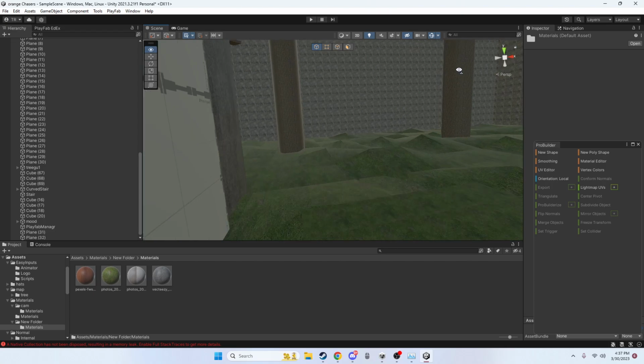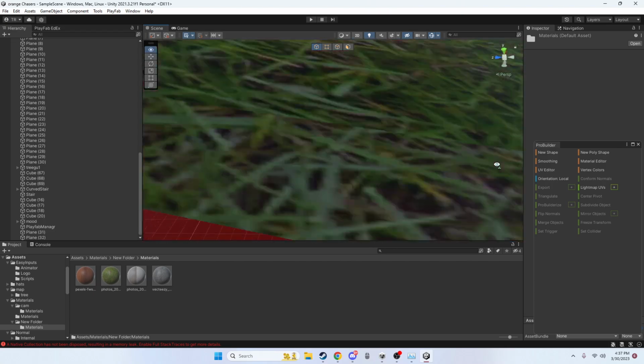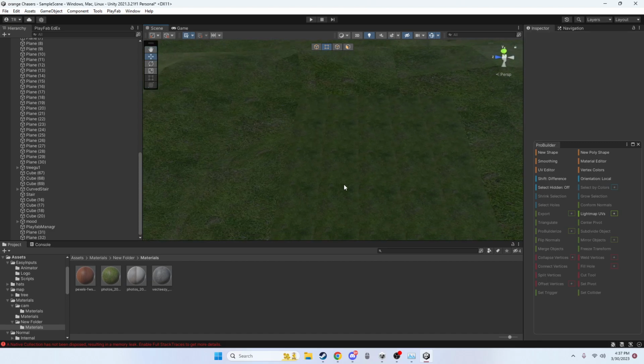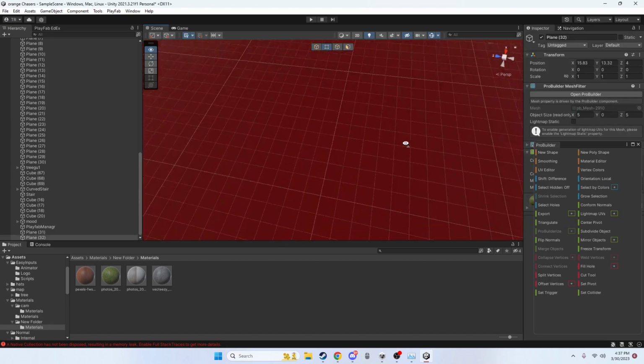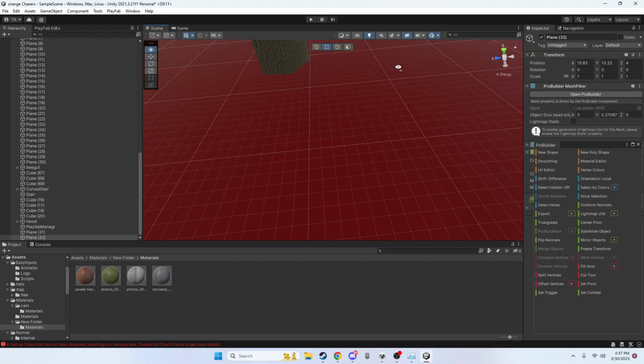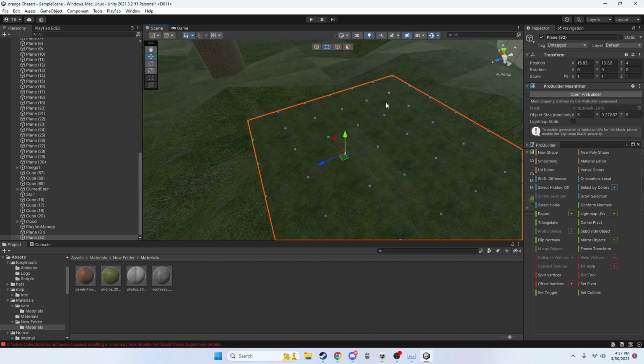You'll already notice that this is more detailed. What you want to do is go up to here and click on this. Then you just edit all these vertices to look a little different. You can edit them to be rougher, flatter, deeper, whatever you want them to be. You can move them for more detailed things.